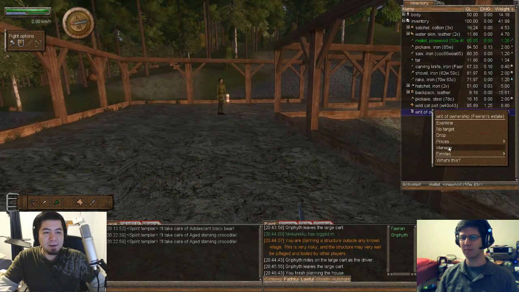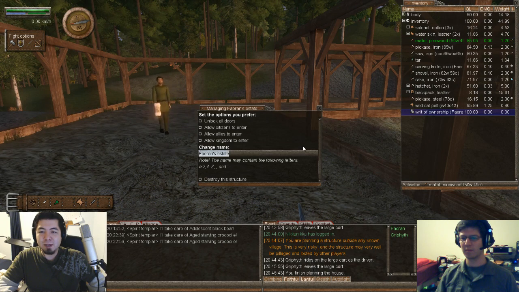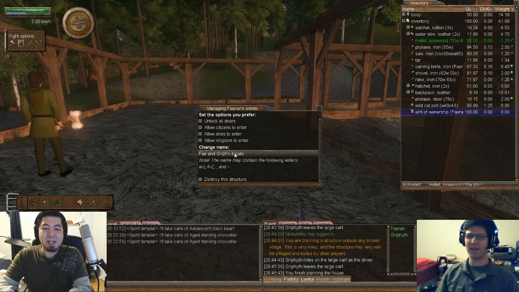Let's see, we can manage. Whoa, what name should we call this? Oh, we have to choose a name now? Faeran and Griphyth. How about Fae and Grip? Grip. Come on, put the H. Okay, Griff. I don't know. You don't know how many times I get that.